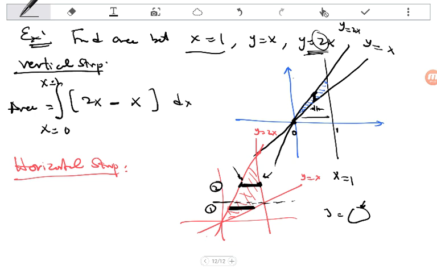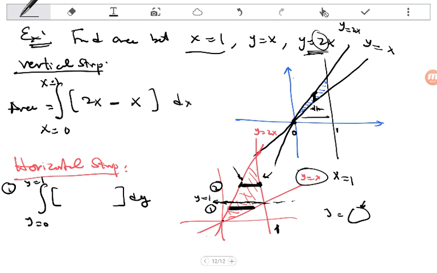But I need first to find the limits. Now I am taking it with a horizontal strip, so it would be dy. I will take the first part and make the integral. I need to make it from y equals something to y equals something, so I need to know what this y is equal to. This x is 1, and it is intersecting with y equals x, so it is obvious that y will also be 1. So this strip slides from y equals 0 to y equals 1.